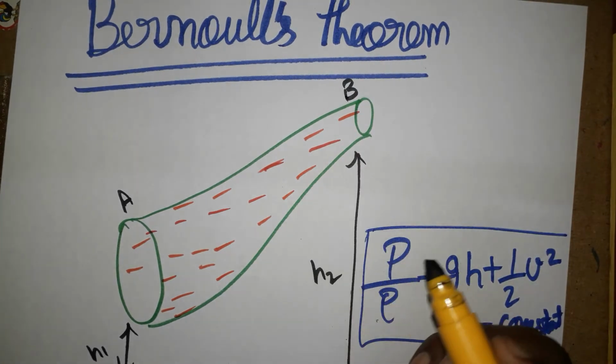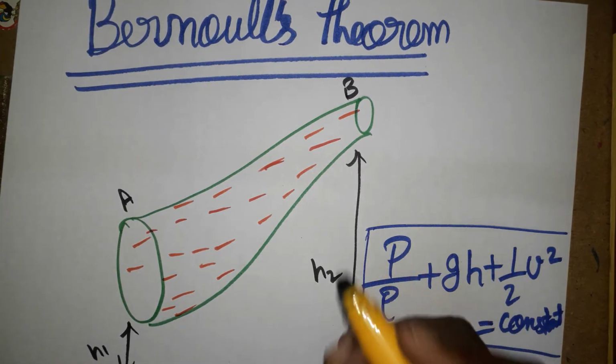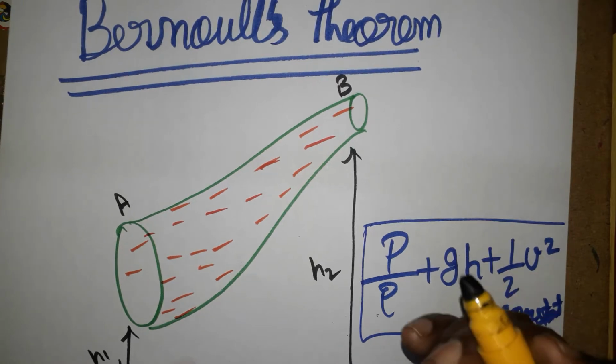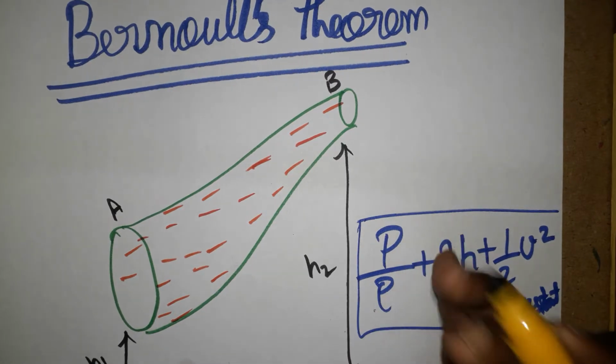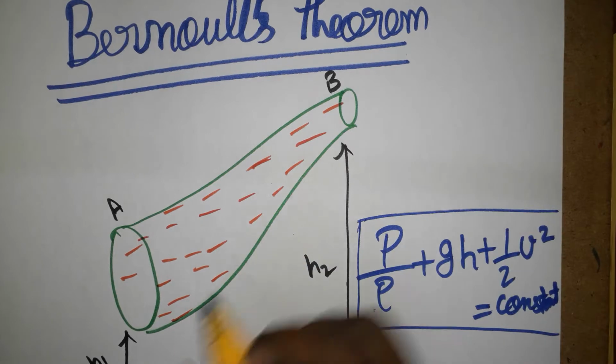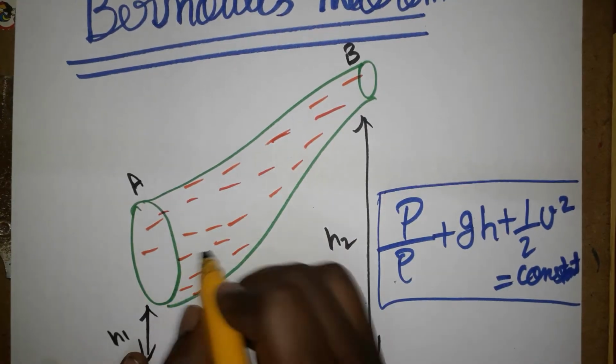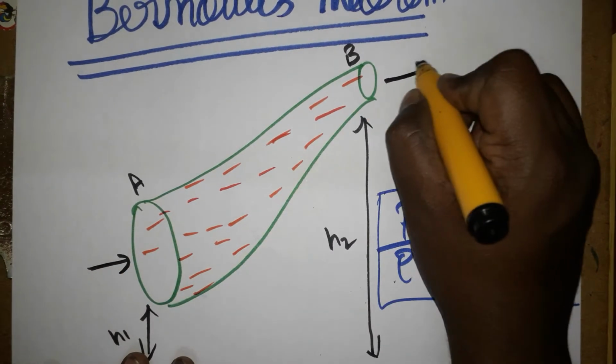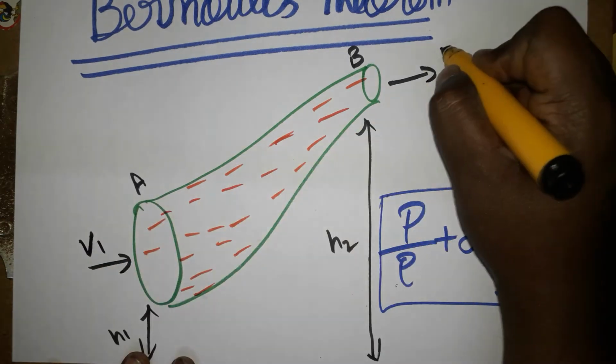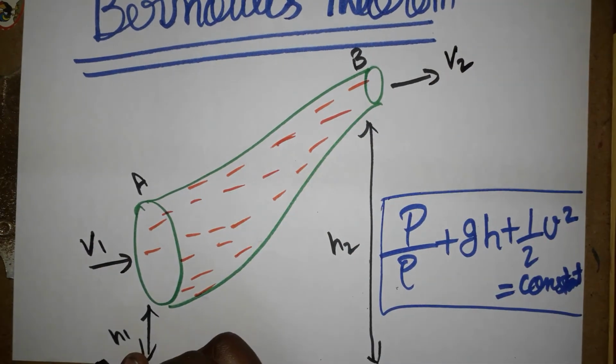At B point the potential energy is greater, because there is more height, so the energy will be greater. That is just for an idea only. The liquid is flowing from this end to this end, with V1 velocity and V2 velocity. Where will the velocity be greater? The volume of the liquid flowing per unit time is constant.